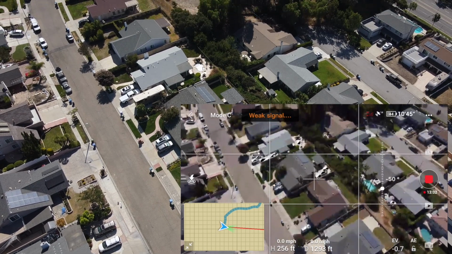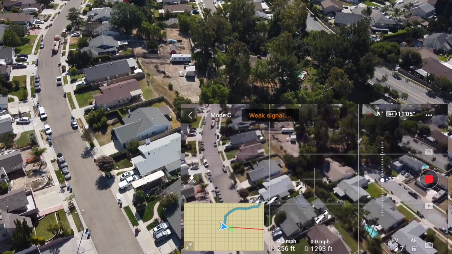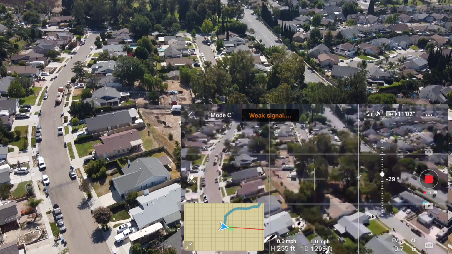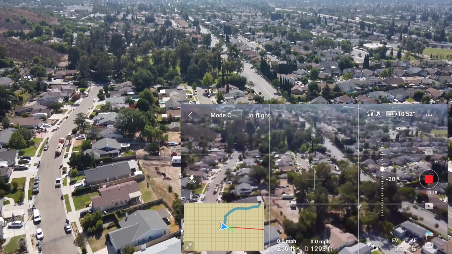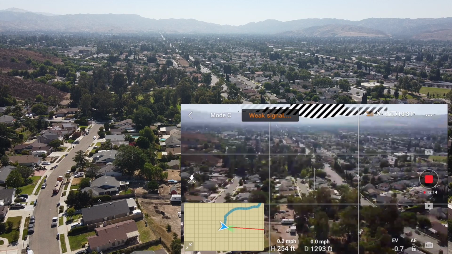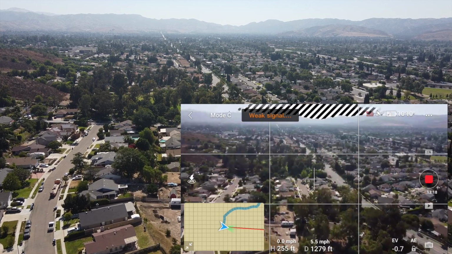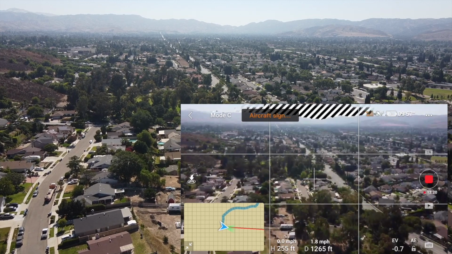But I am going to head back to the park. And I'm giving it a lot of upturn and weak signal. You'll see it's jerky. Curious to see how this works. And if I go straight ahead, I should go home pretty much. Actually, why not just do a return to home and see what happens.